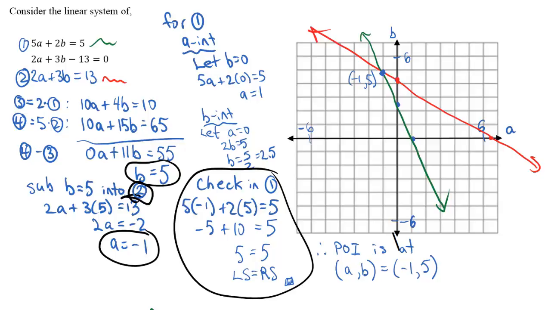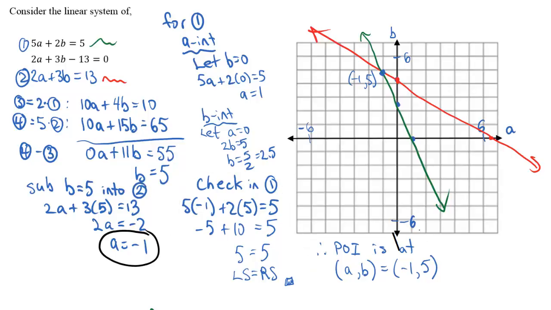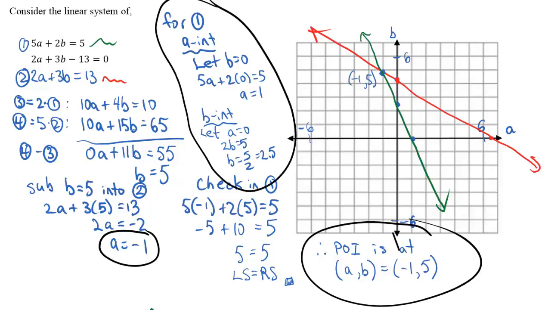Our check says that to me when you get left side equals right side. If I did not get left side equals right side, that means that somewhere along the line you made a mistake in your method or through your algebra. Some kind of misstep happened. So we verified through our check. Now we know my point of intersection is at -1, 5. And we then verified this graphically by using the intercept method of determining the line here.